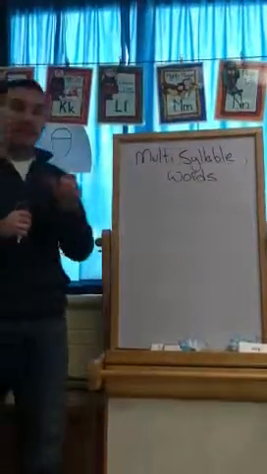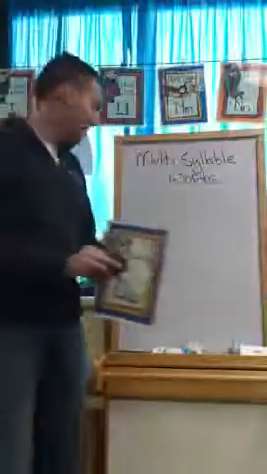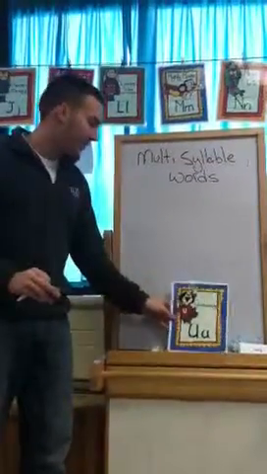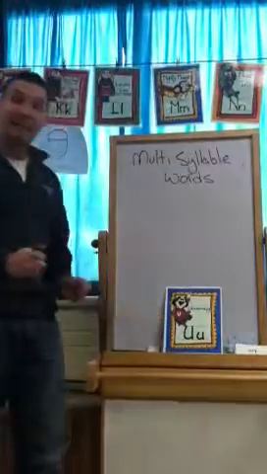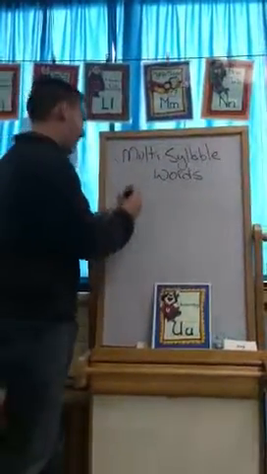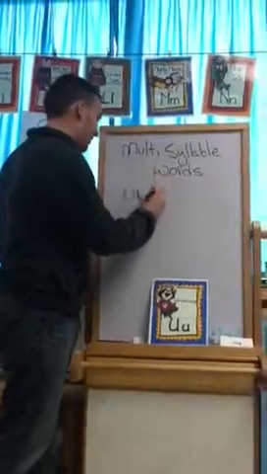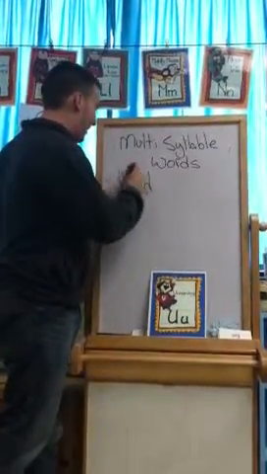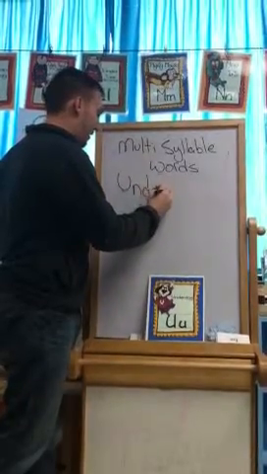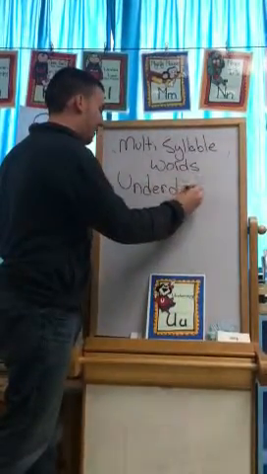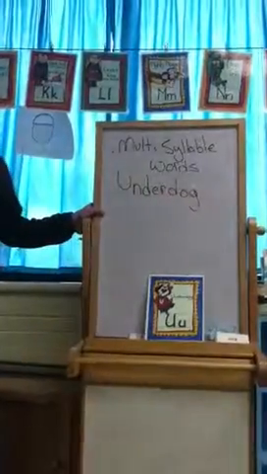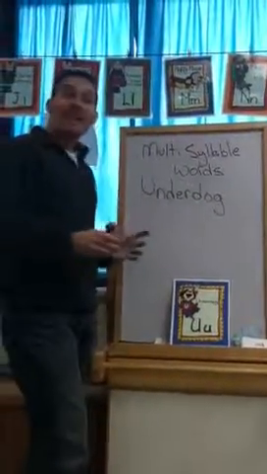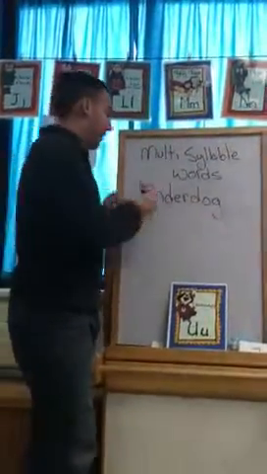So, to show you what I'm talking about, we're going to use a little character that's very familiar in my classroom, Underdog, and he's one of our alphabet letters, and I'm going to write his name on the board because it's a little small there. U-N-D, and the U should be capitalized because he is a proper noun. U-N-D-E-R-D-O-G. Underdog.